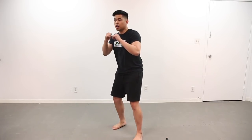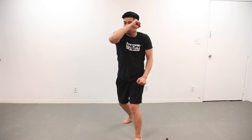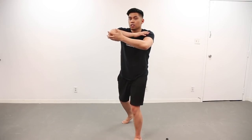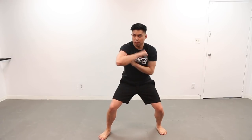Now I can shadow box. I can go real Western boxing. If I wanted to be more Filipino martial arts oriented, I can throw in a Sinawali with my hands, elbows, and flow. Now because I have two empty hands, I might use my left a lot more frequently than I would just using my right. And that goes the same way if I did double stick to empty hand or double knife to empty hand. There's a silver lining, like I said, but there are some key differences.